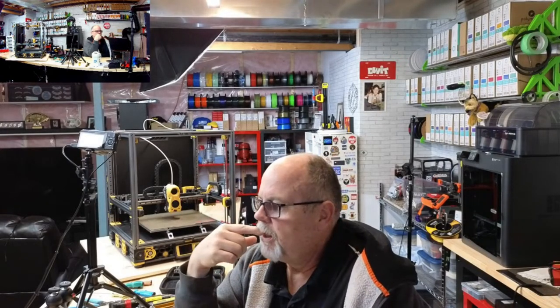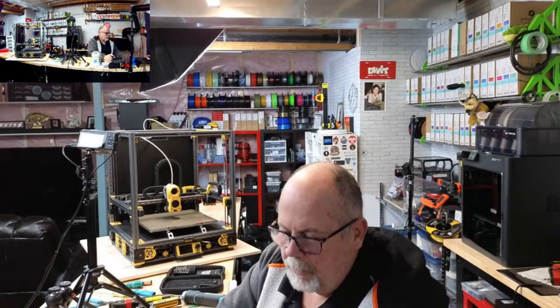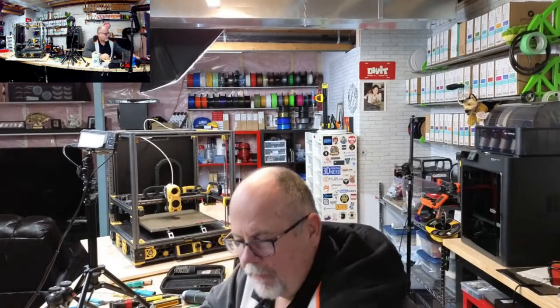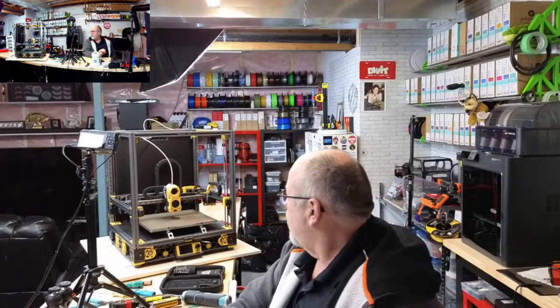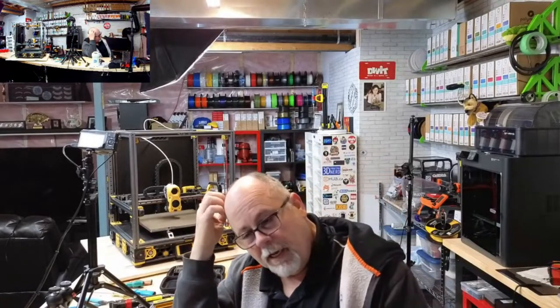It's the way I changed the belts before, but I do have spare belts. I just don't know if they're long enough. I have a lot of belt pieces, so if I can get away without having to buy new belts for this, I'd like to. But the belts have got to come off partially, at least, to get the idlers in. But for now, I'm just going to rip the thing apart, take off the clicky probe that's on it, because we're going to replace it with a beacon probe.